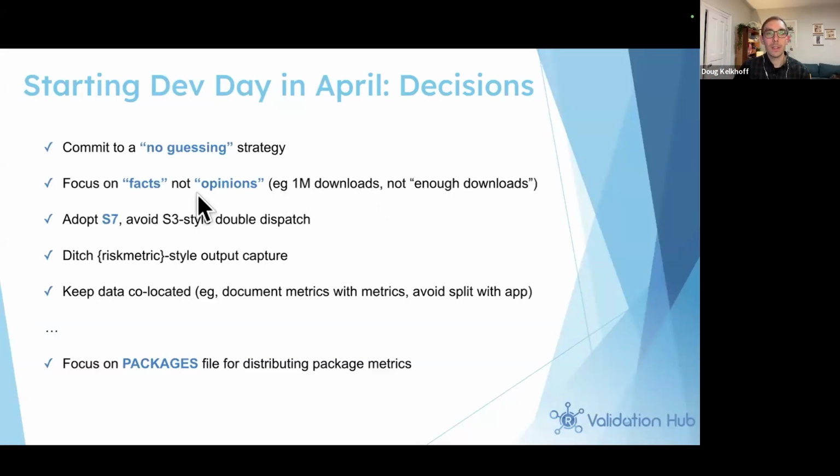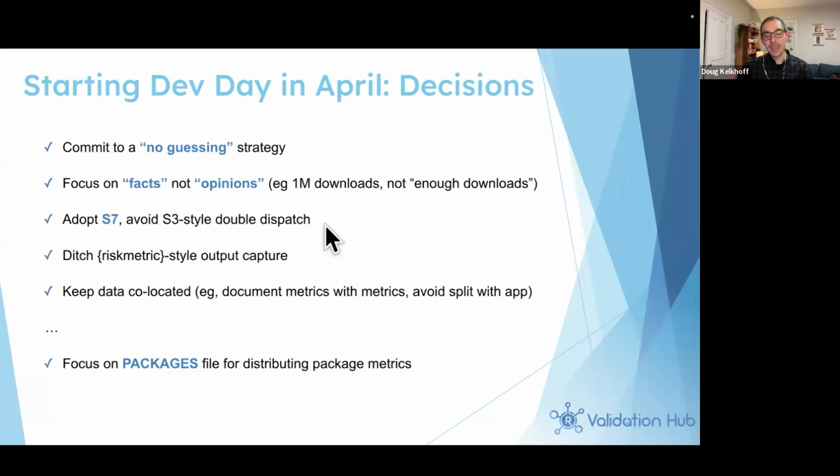And really what we want to focus on is the facts. And the fact isn't that this is enough downloads. That's more of an opinion. What we want to give you is the number itself. And that's a fact. We can say from this, they've reported this. We can say that that is the amount of downloads that it has, and you can make a decision from that. On the more technical side, those are really two of the core design decisions, or maybe philosophical decisions, I should say. And then there's technical decisions that we made at the same meeting.